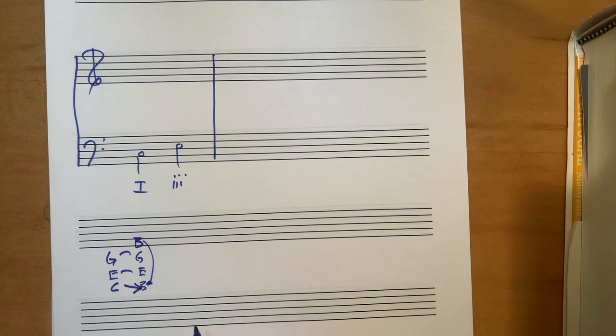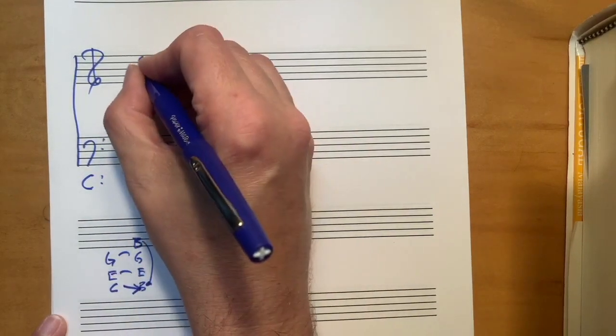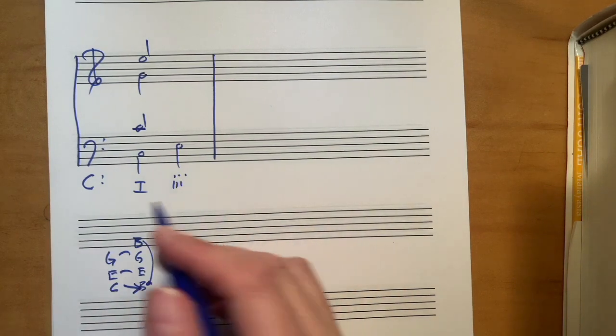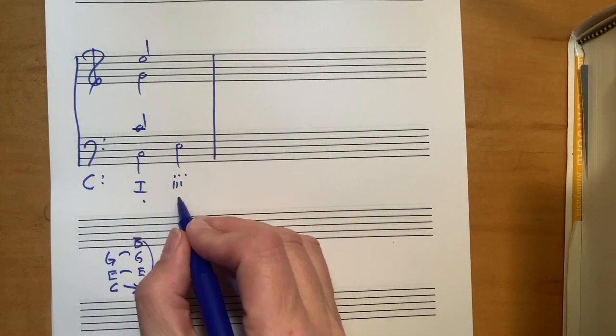So let me show you how this works in 4-voice writing. We're in C major. We want to get a nicely voiced 1 chord. So I'm going to do a slightly different one than I did last time. Something a little more spread out, a little higher, will be a little brighter sounding. Okay, so now you can see that I have 2 C's, an E, and a G. We want to go from 1 to 3.